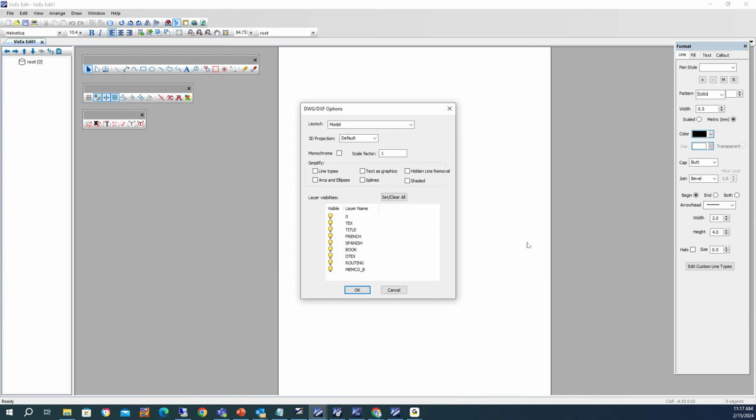Here I'll see all the layers within the DWG file, so I can determine which ones I'll bring in. The text that was overlaying a minute ago, I can choose not to bring in, say the French and Spanish text. I think there's also a German one in here. So I can determine which ones I want to bring in, and there might be something for the title and legend and so forth. Then I can open it up, determining what I need.